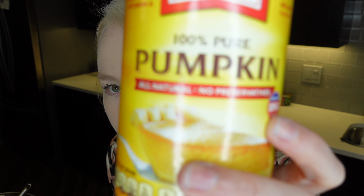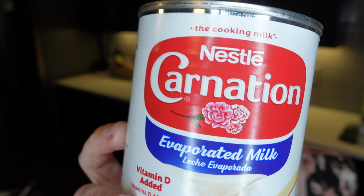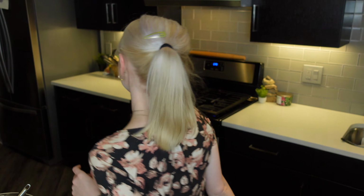And then we're going to be using a full 15 ounce can of pure pumpkin, or pumpkin puree, there you go. Then we're going to be using a full 12 ounce can of evaporated milk. Need to grab a can opener and then 2 large eggs. And let me check whatever else we need for this. 2 large eggs, these 2 cans, and that's it. So I'm going to go grab the eggs and the can opener really quick.